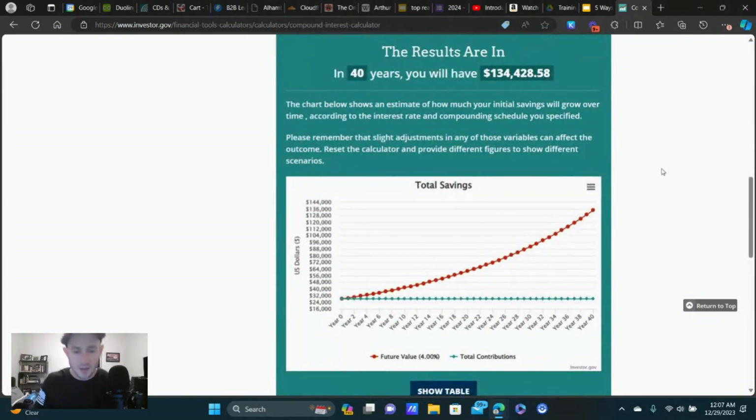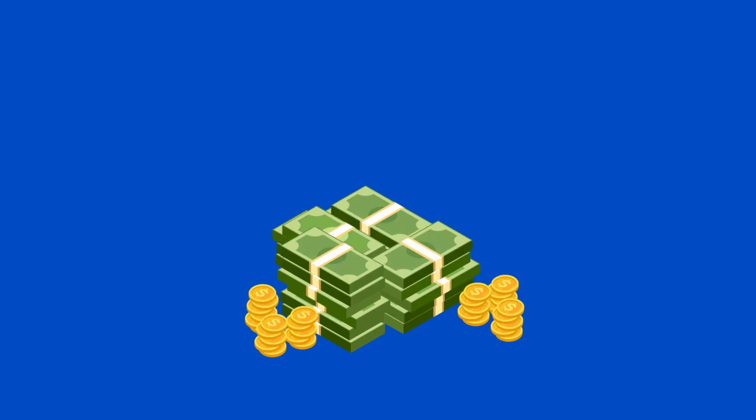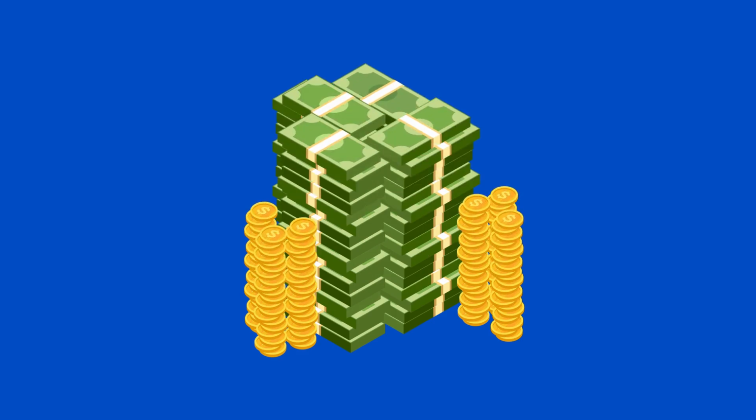So in 40 years, that $28,000 in my policy, which I have, right? When I borrowed against my policy, the $28,000, I borrowed against my policy, not from it. Okay. So that $28,000 is still in my cash value growing at that net, over the long term, of 4 to 5%. Right. So because of that, if I were to pay cash and I didn't use my policy, did my car cost me $28,000 or did it cost me $134,000 over the course of 40 years? Because when I paid cash, that money is no longer working for me. That money is gone forever, right?